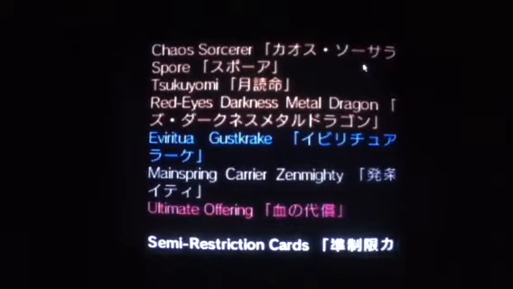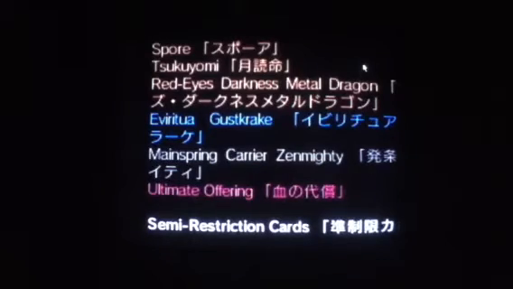And Ultimate Offering has gone to 1. So for the gadget players, I know they're getting ready for the Gear Gaias. They don't really need Ultimate Offering, but it's always good to have it. So I guess I'll just be losing one of those in my deck, which is no big deal.